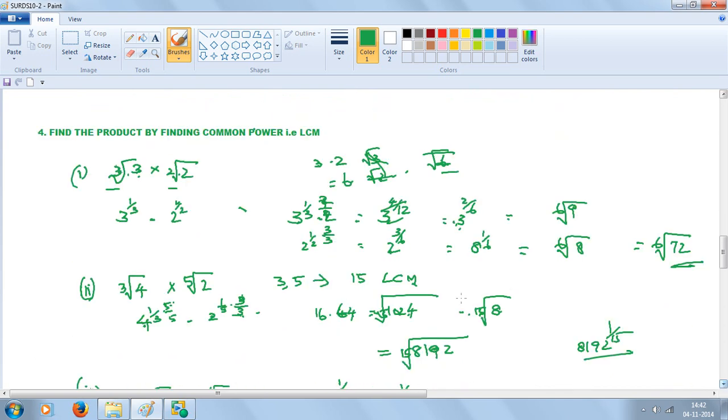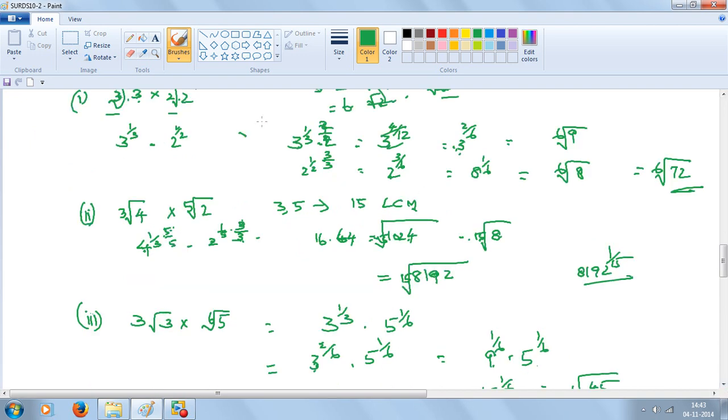So to find the product of terms with different roots, one is cube root, one is a different root, we have to use the method of LCM. We have to find the common multiple and try to adjust the terms by multiplying and dividing by such a factor so that the power will become the same. The first problem is the cube root and the square root. So between 3 and 2 the LCM is 6, so we have to make it the 6th root of each factor. Then we can combine both factors. The second sum, cube root and 5th root, so the LCM is 15.